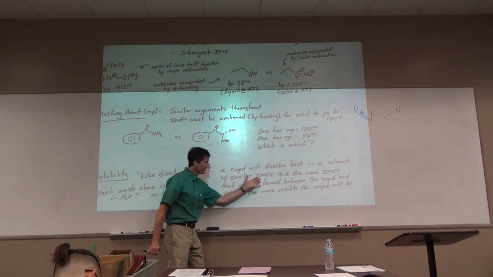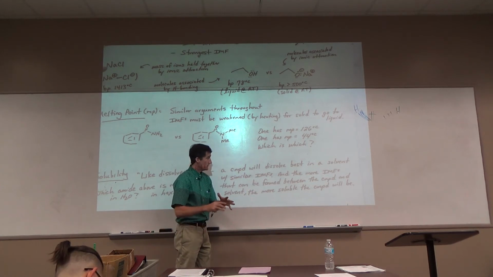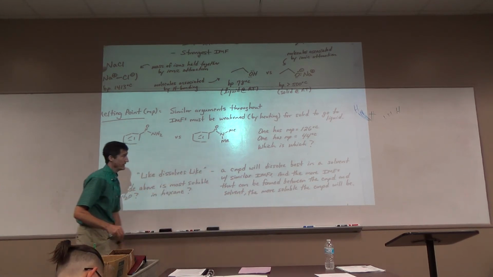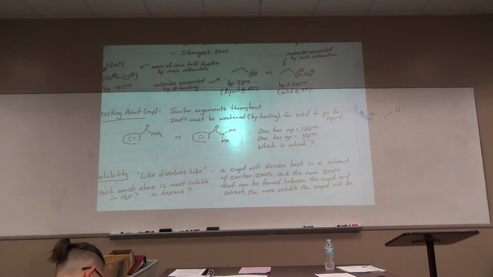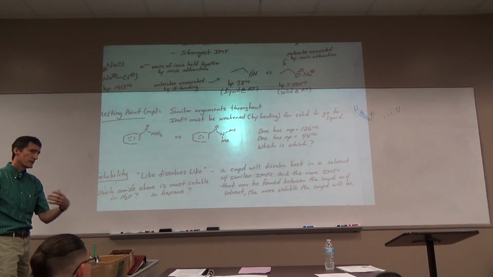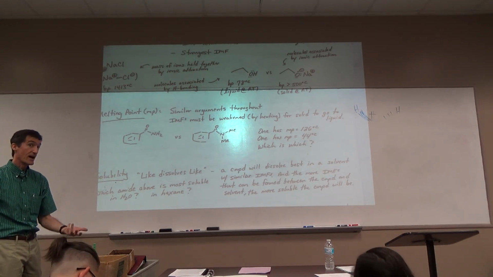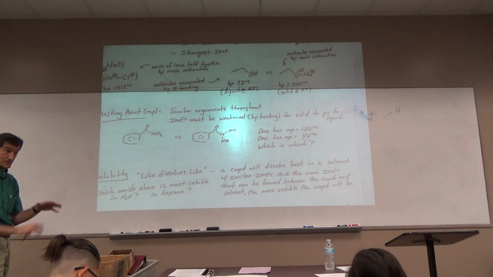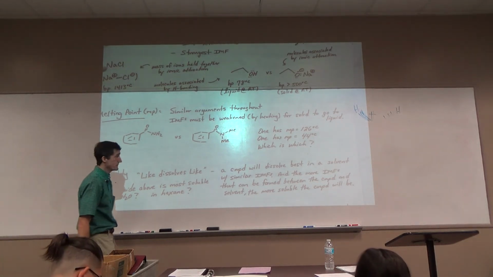Because if you have very strong IMFs, that means you're very polar because, for example, hydrogen bonding or even ionic. Ionics are not typically liquid solvents because they're not typically liquids. But guess what? You do have a branch of chemistry known as ionic liquids. They're specialized. But that's okay.